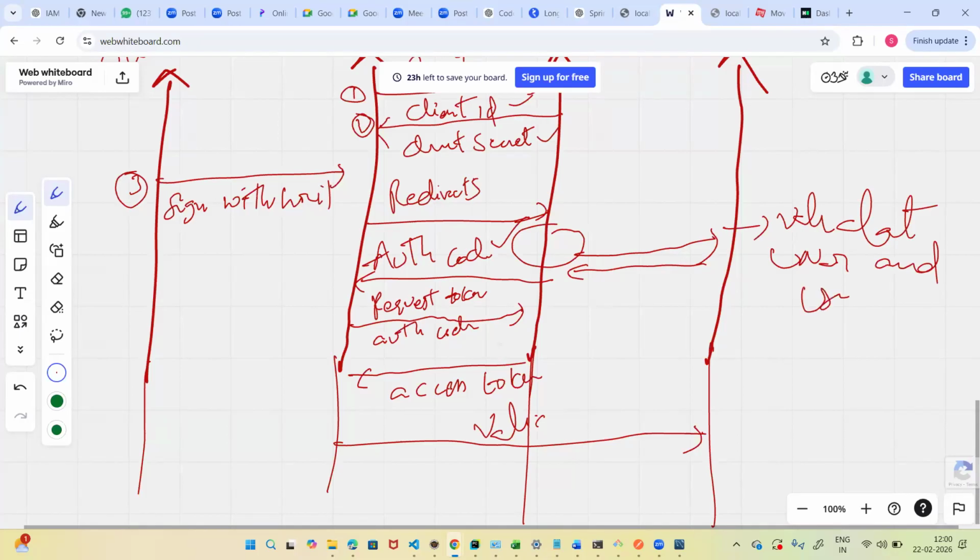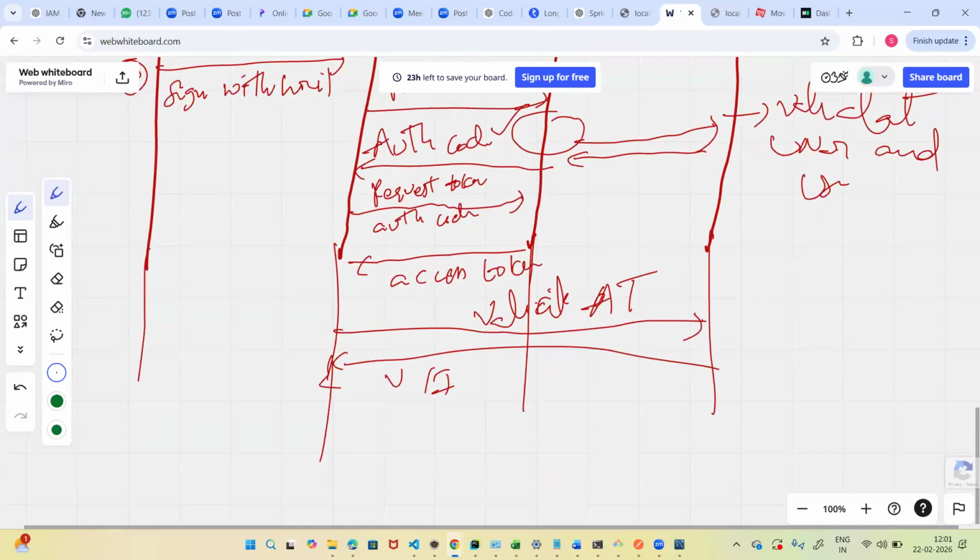If it is correct, it gives the auth code, and by using the auth code it generated the access token. Now we are asking again, please validate the access token. Clear? Now it will check and say valid or invalid. If it is valid, it will show you the login page of Book My Show.